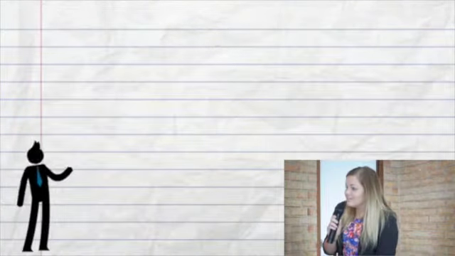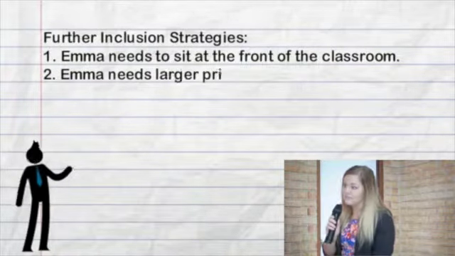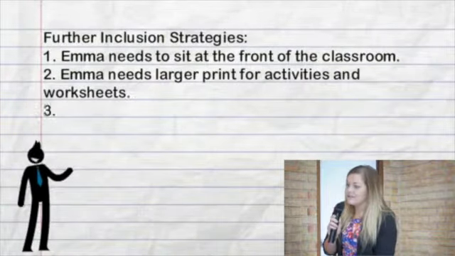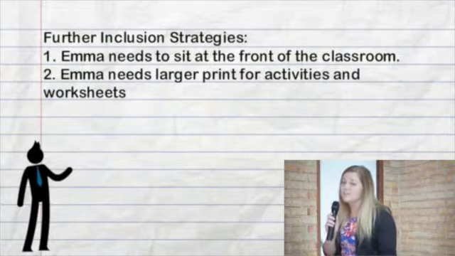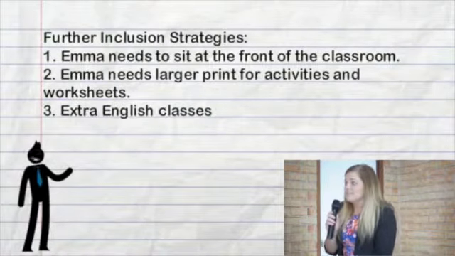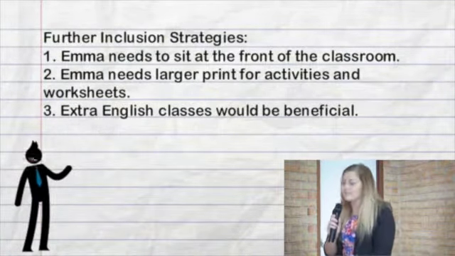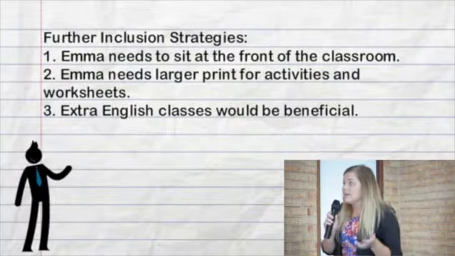Being visually impaired, Emma needs to be sitting at the front of the class with larger print if needed. Kids like Emma take time to complete work as they use more energy than other students and tend to tire towards the end of the class. I would even suggest that Emma is included in extra English classes, in order to catch her up. These suggestions would be a part of Emma's individualised education plan.